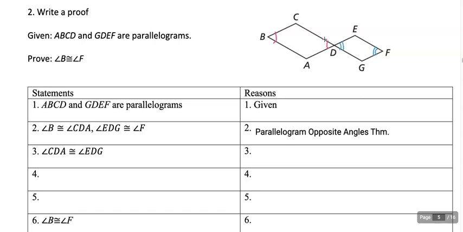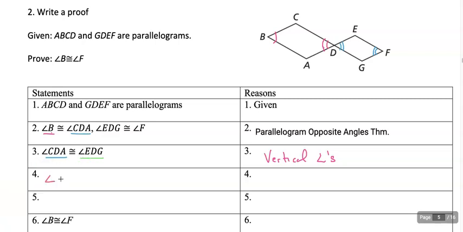These two angles are congruent, and that's true because what kind of angles are these? If you notice, these are vertical angles. All vertical angles are congruent. Cool. So now we've got this congruent. If B is congruent to CDA and CDA is congruent to EDG, then B must be congruent to EDG as well. Here's B congruent to CDA, and here's CDA congruent to EDG.